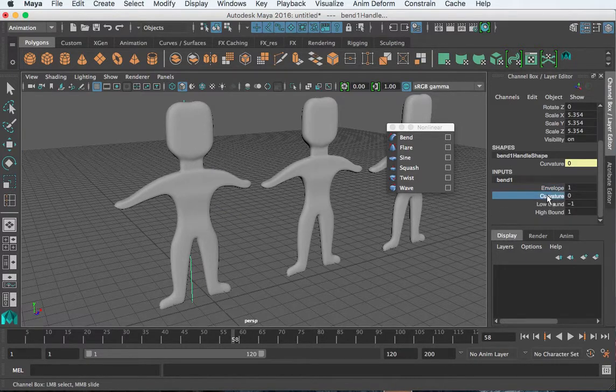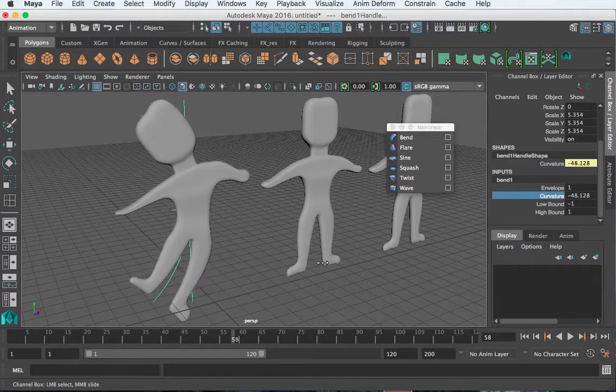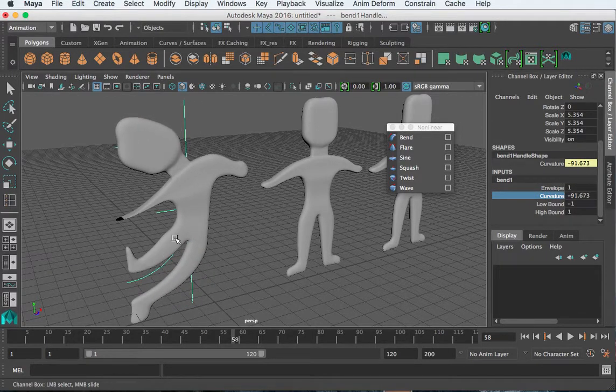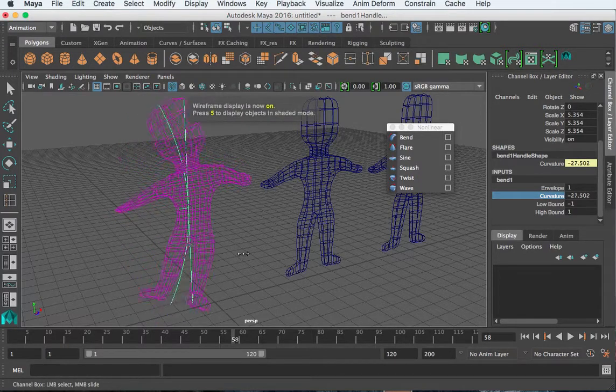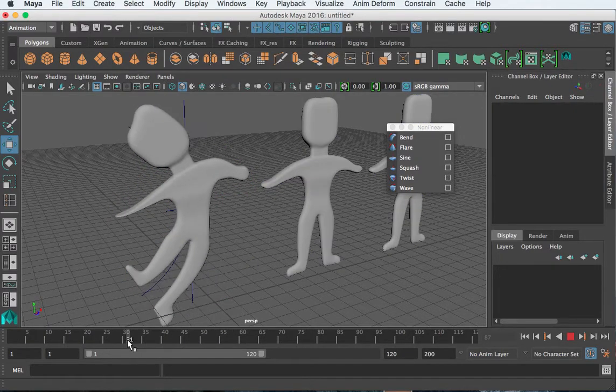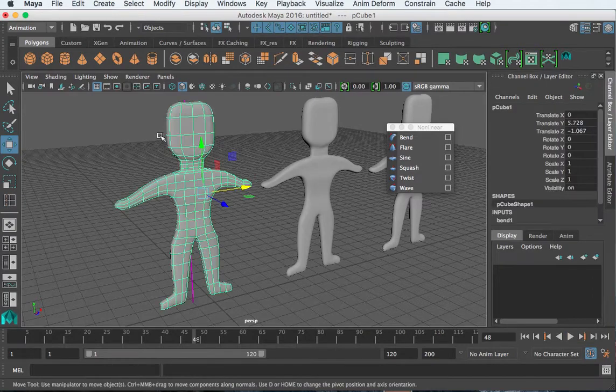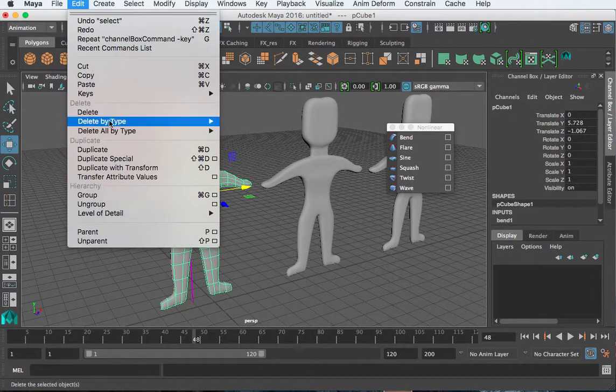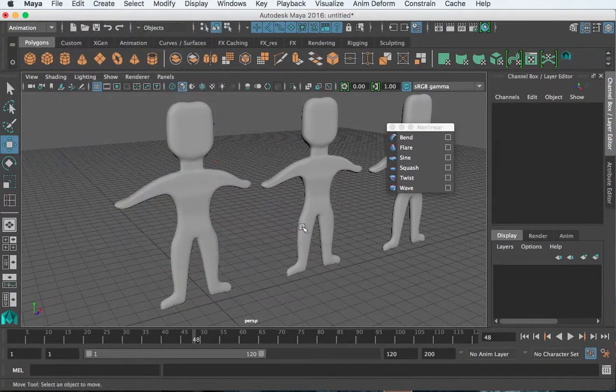But if I change this curvature, notice this curve is what's being manipulated, and that begins to manipulate my geometry. So I'll go back to the middle and Edit, Delete by Type, History.